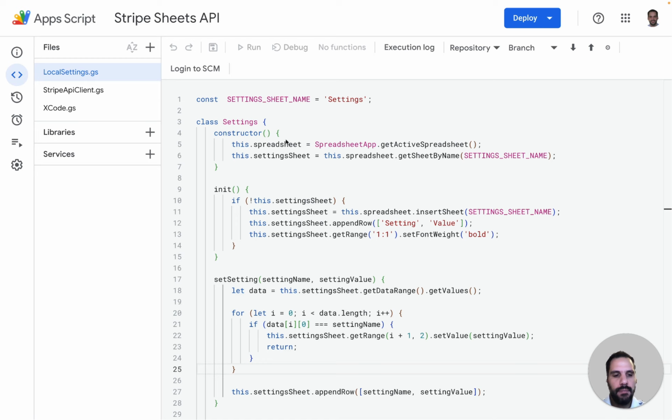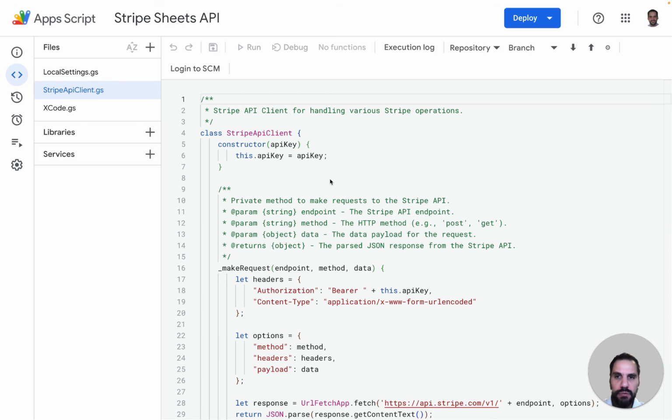This is a class that is responsible for creating our settings tab and also getting or setting any of the settings in this tab as well. I won't get into the details of the settings class because we have created a separate video just for that, which you can also find in the video description below.